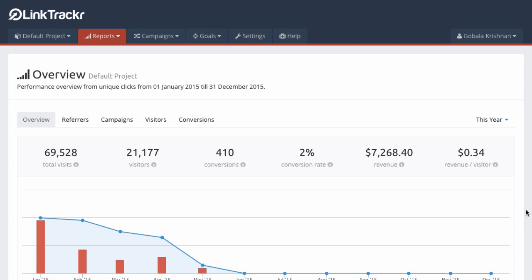And of course, we'll also have a new help section that will be much more helpful, with really good tutorials and guidance on how to set up your tracking campaigns. We are really excited about this new version of LinkTrackr, because it helps us step up to the next level. The future of LinkTrackr is that it should be able to track almost anything you want: clicks, organic visits, search engine traffic, mobile downloads, mobile app installs.